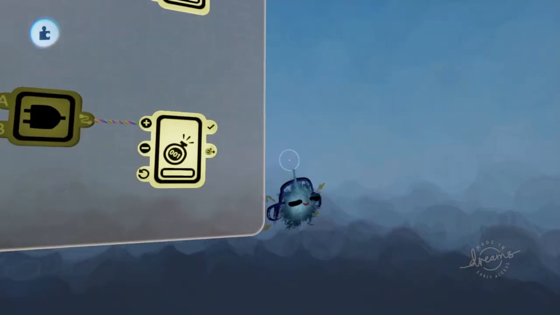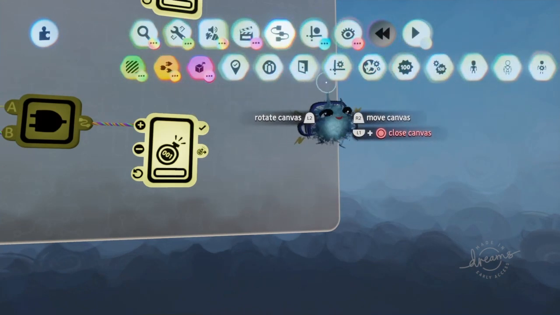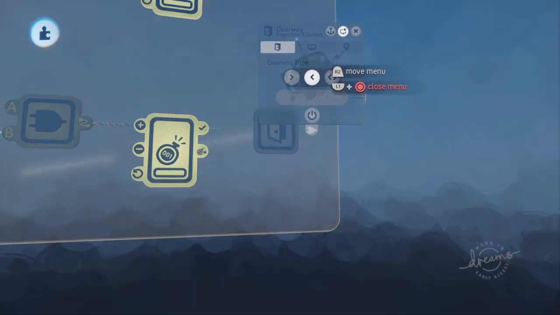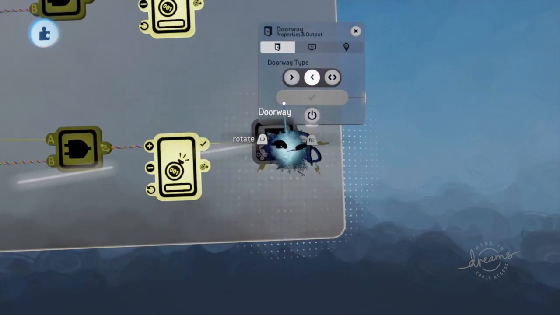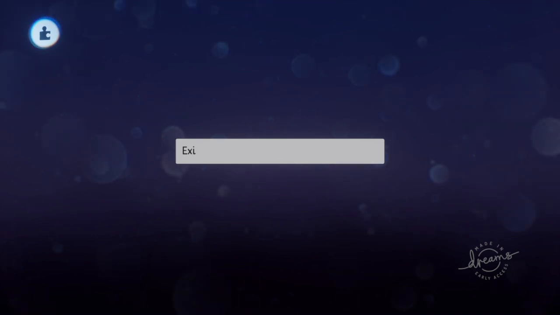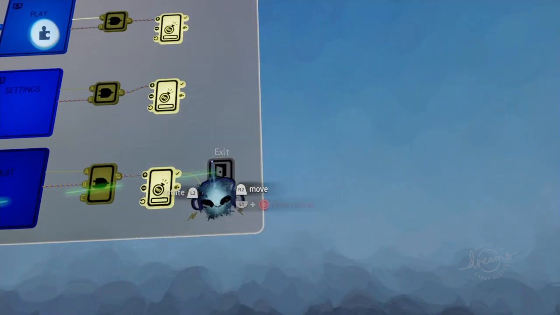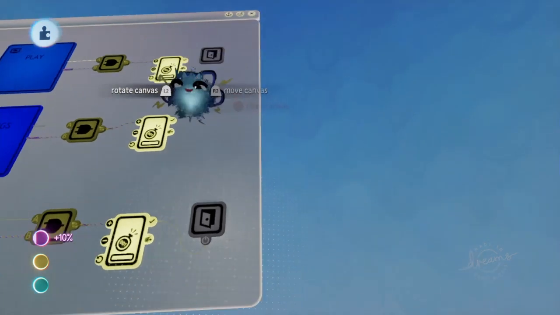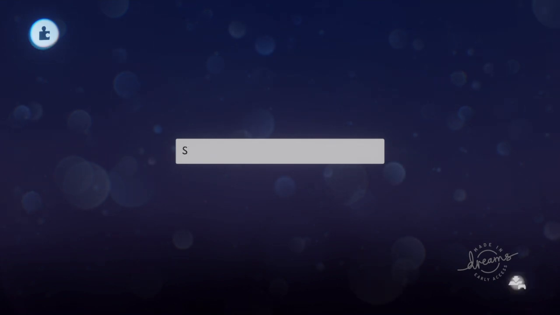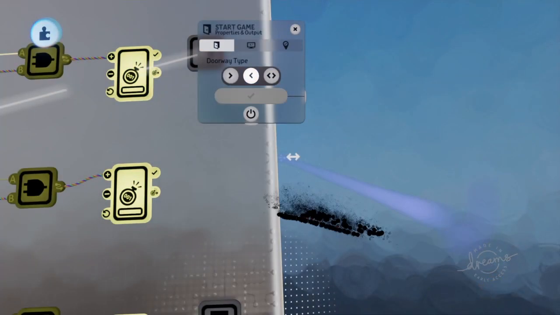For quit, what I'm going to do is just make a doorway. I'm not going to save this because this is actually just a tutorial, and it's not actually like a proper menu, but for you, I'm going to show you. So now for the quit, you need to make this called exit. This is for when you put it in a dream. And so you press play. What you can do here when you press play is make another doorway that says something like start game here. This won't actually do anything. I'm just showing you what you can do. So now this needs to be called start game.